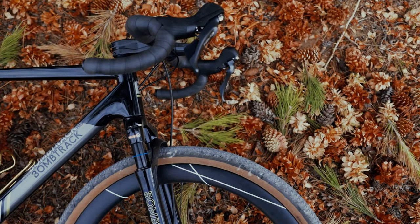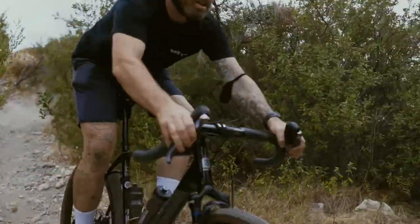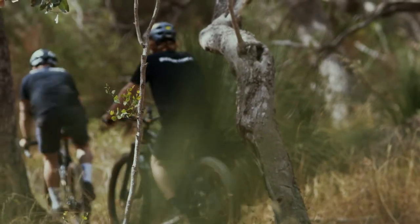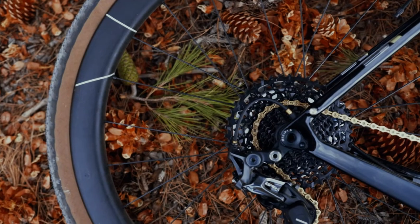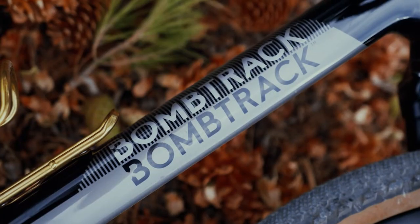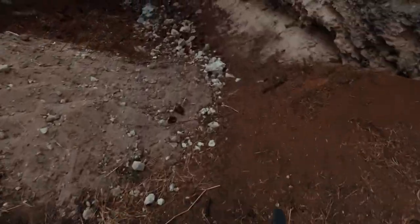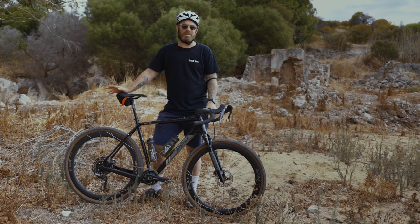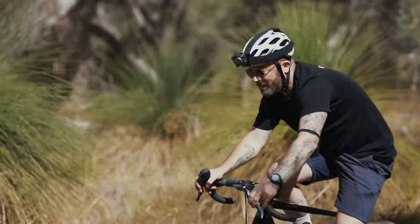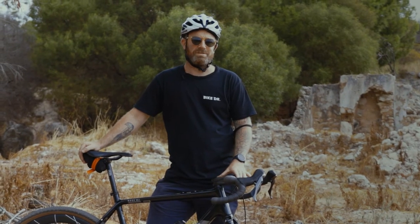The Bomb Track frame is the go-to mate — really good, everything about it. It let me make it exactly the bike I wanted. All the components work really well together, no issues with the tyres, just the right amount of volume. It sucked everything up, especially the bits of sand everywhere — glided over those pretty nicely too. It definitely did everything I wanted. Nice comfy ride. It's quite rocky here so it handled all the rocks really well, and it's light and fast. It does everything I wanted — it's perfect.